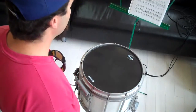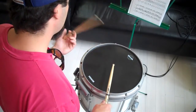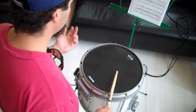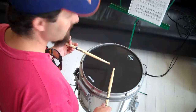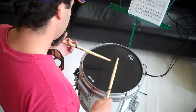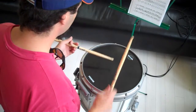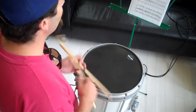Okay, so that's the first line, everything's accented. Here's the second line. The second two measures have accents and taps. Last line. Okay, now I'm going to play the whole exercise.